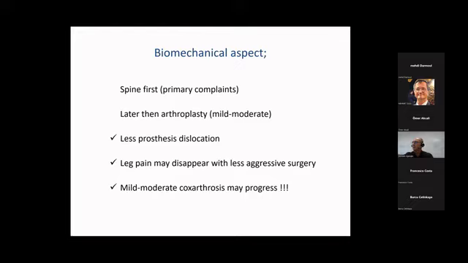In a simple form of hip-spine problem, only the cause of leg pain must be treated. Radiological findings without any clinical compliance may be followed up, but surgery should not be the option for only radiological findings, neither for hip nor for spine. From a biomechanical aspect, spine surgery may be the first line option for complex leg pain. It will be less aggressive. However, hip degeneration may progress after spinal fusion if it exists.